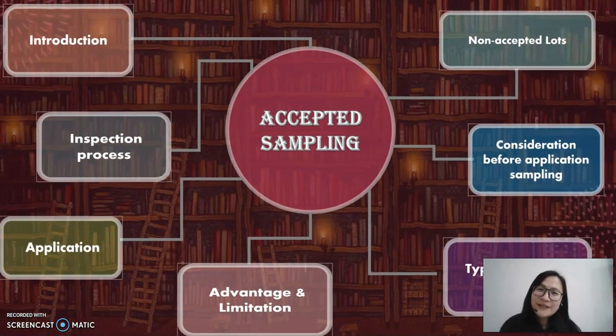So now you already know the fundamental and basic knowledge about accepted sampling. Next, we try to develop the OC curve, which measures the performance of your sampling plan. How do you know your sampling plan is good enough for you and fulfills the requirement of your customer? Thus, we need to develop the OC curve. The OC curve will be learned in the next session. See you later.